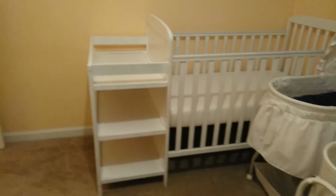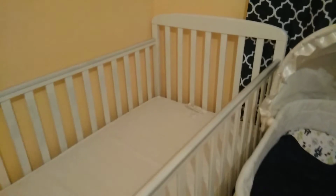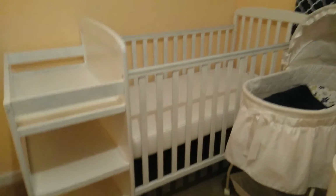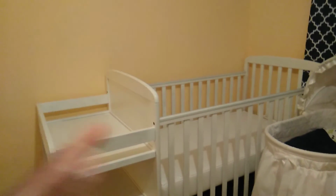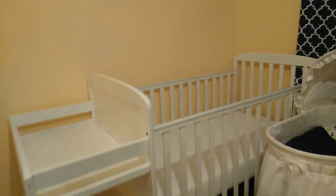I have to say, these beds turned out beautiful. Really, really did. I mean, like I said, it's not perfect, but it looks perfect. It actually is very perfect. There's perfection in imperfection. But it's covered for the most part. It took me forever because both of these beds were so dark. And once I got this bed here, I knew I had to paint it. And I figured the bed that I had already purchased, which is basically new, I was like, I've got to paint it because everything has to look the same.